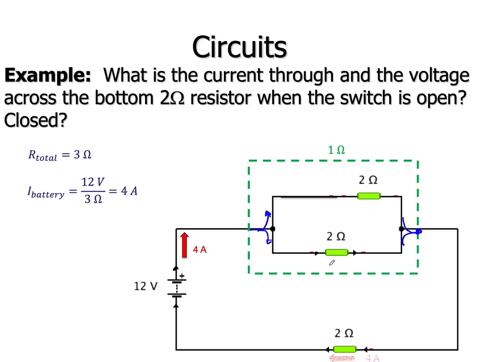But what we can do is we know all of the current has to go back through this resistor down here, all 4 amps of it. That's only one path going back to the battery. And again, remember, current is never used up in a circuit. It's just the potential that's used up, the voltage. So solving this in terms of potential, we know we're up to 12 volts here because we've gone through a 12-volt battery.